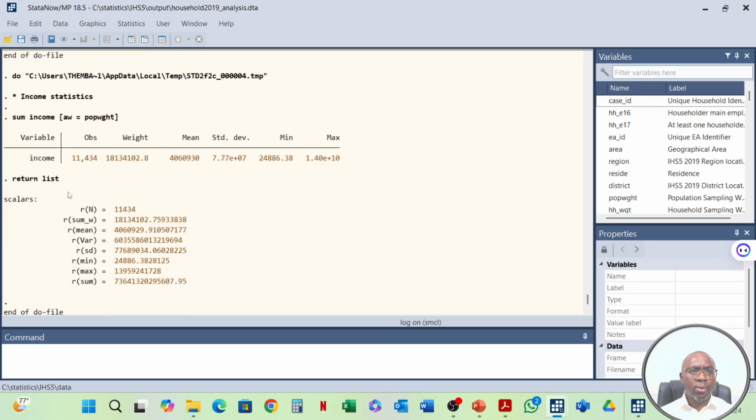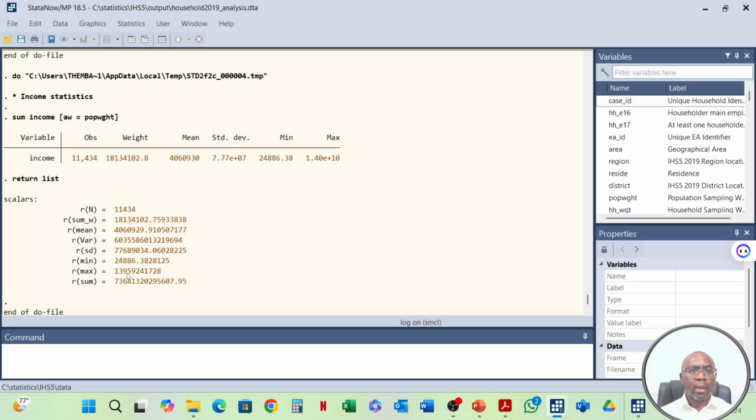But when you return a list of this, it will come up with scalars, what we call, like, for example, what is the r(N), which is now the sample size, right? And then this is the weighted sum of the population, which is 18 million, and then that's the mean income, the variance of that income, the standard deviation of that income, what's the minimum income, and then what's the maximum income.